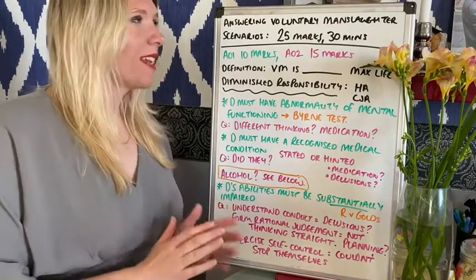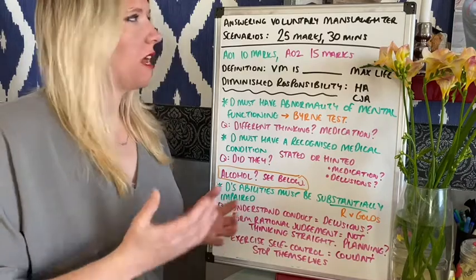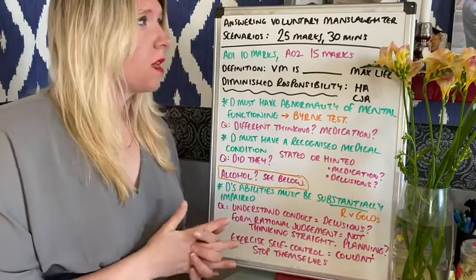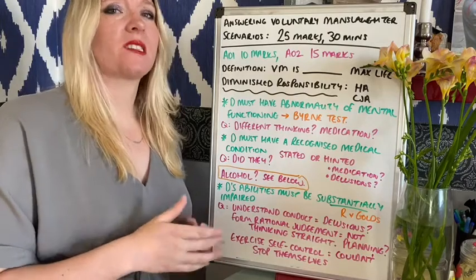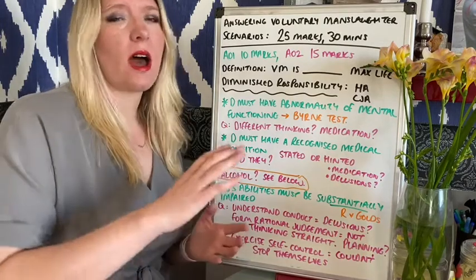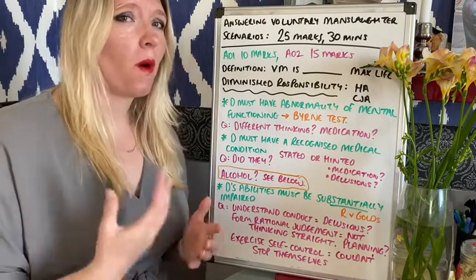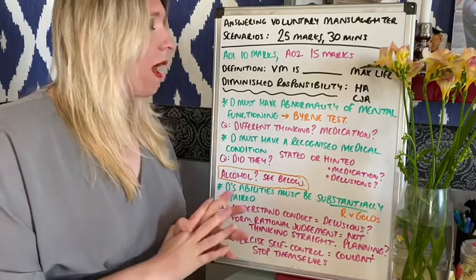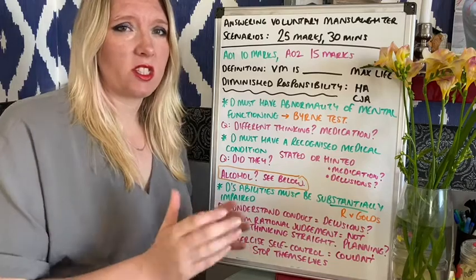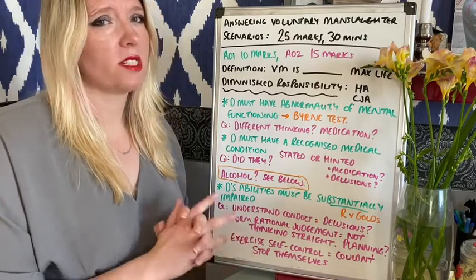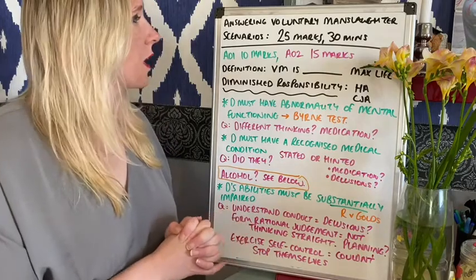Hi, I would like to go through how to answer a voluntary manslaughter AO2 scenario question for OCR Law. I've done previous videos which explain the AO1 knowledge and understanding elements of these topics, so I'm not going to go into a whole lot of depth for those. I'm also going to split this video into two parts, so you'll need to watch the second part to learn more about the defence of loss of control.